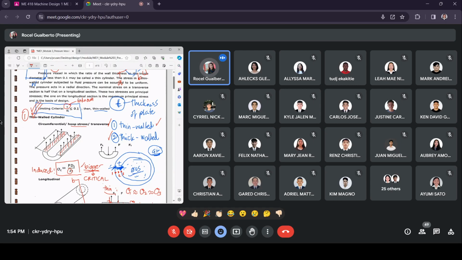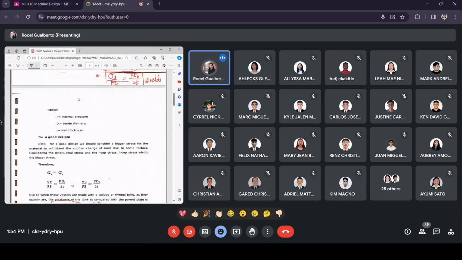So, your first move is to have an assumption, okay? So, you will have your assumption first. So, what do we assume? Parang yung sa compression, we assume first, case 2. Okay, dito, we assume thin wall. Okay, so that would be our assumption. This is our first assumption, assume thin wall. Then you use the procedure, okay, in designing a thin wall. Okay, that is simply equating the design stress to the circumferential or to the longitudinal stress. Okay.